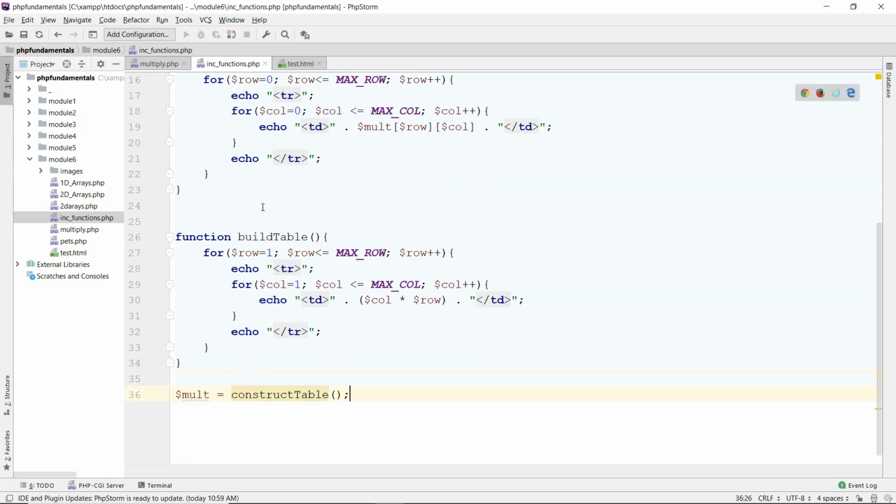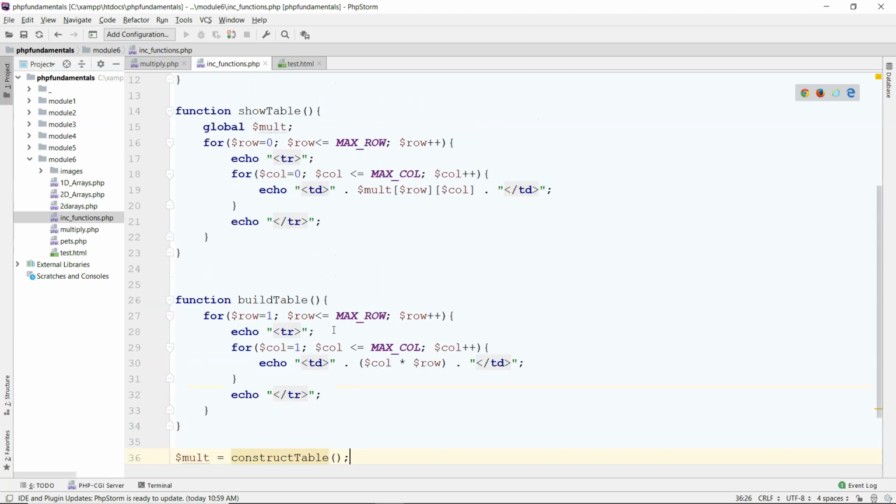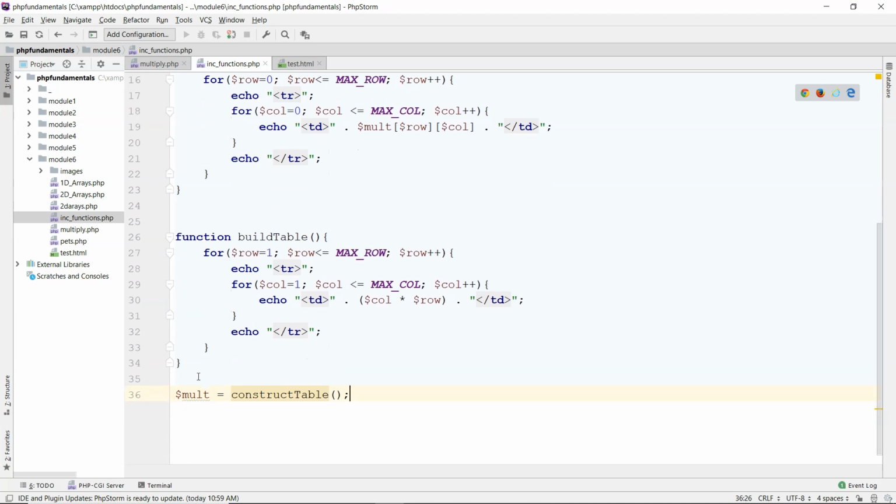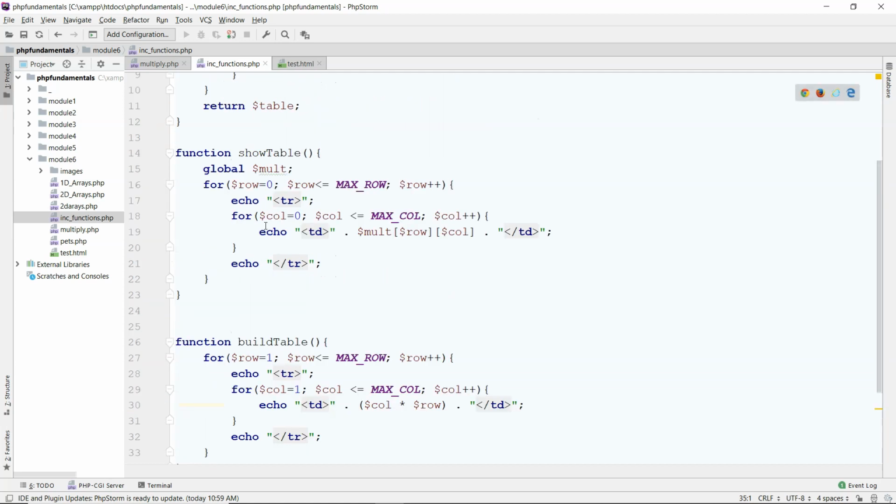I mean, if this is all functions, then really I shouldn't be putting it here, right? And I'm going to restructure this, okay? So I'm going to pass it to the function instead. Since we learned functions before, how do you pass data to it, right? So let's do it this way.